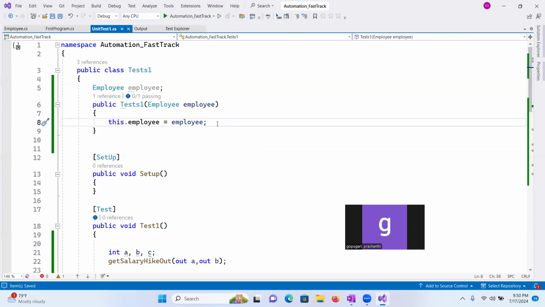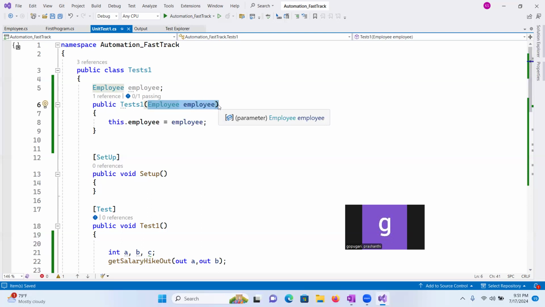So we discussed dependency injection as well. The main topic is constructors. The purpose of the constructor is to initialize values, either simply initializing some local variables or passing dependencies from somewhere. My class is dependent on some other class, so that dependency I'm passing through the constructor.